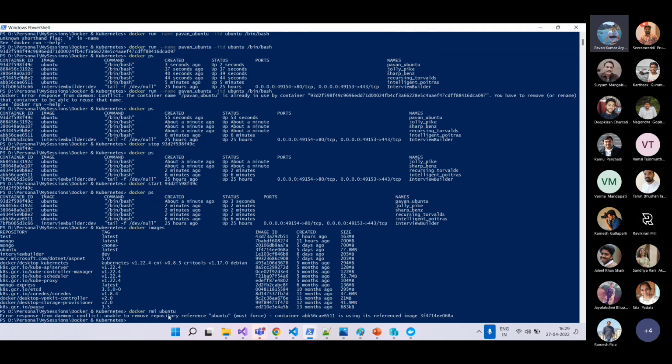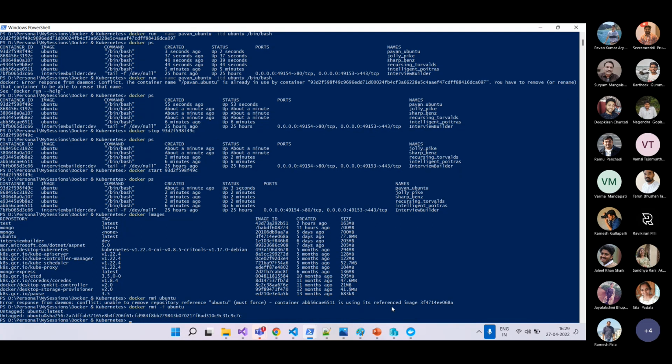If there are any containers running from it, it will throw an error: error response from daemon, unable to remove repository reference Ubuntu, container is using its reference image. So you will not be able to delete it using that command. But if you use the force option -f, it will stop the container and at the same time delete the image also.